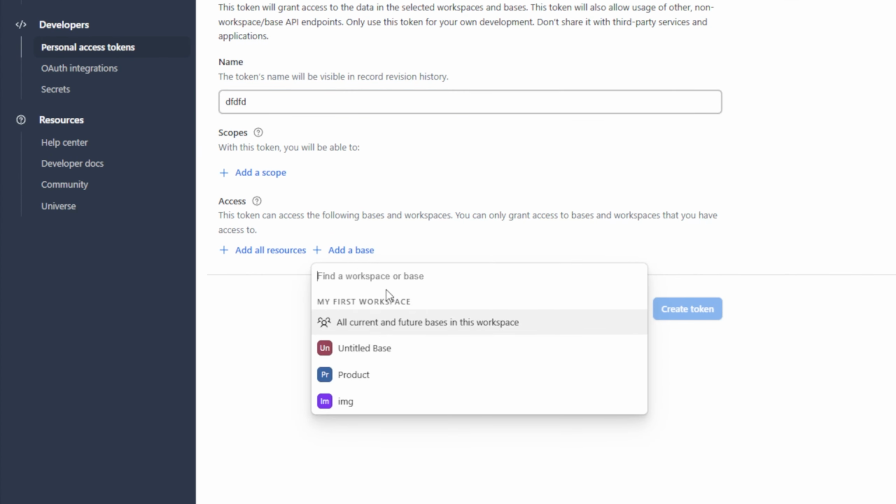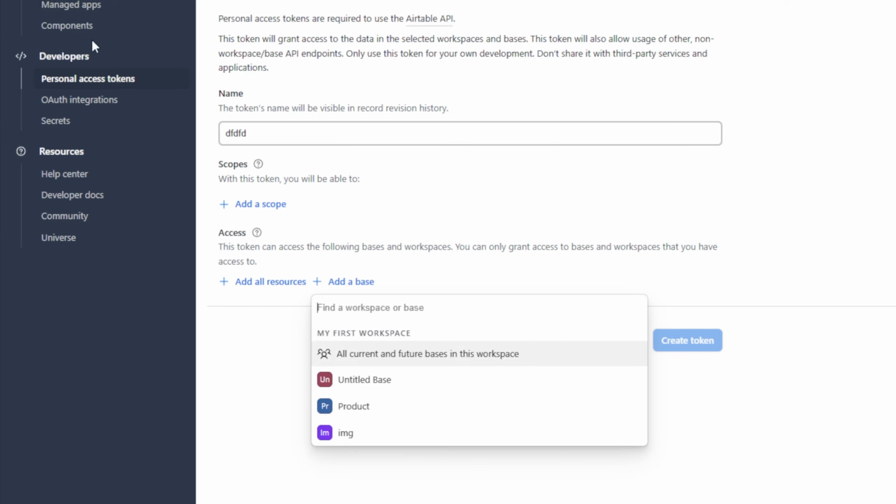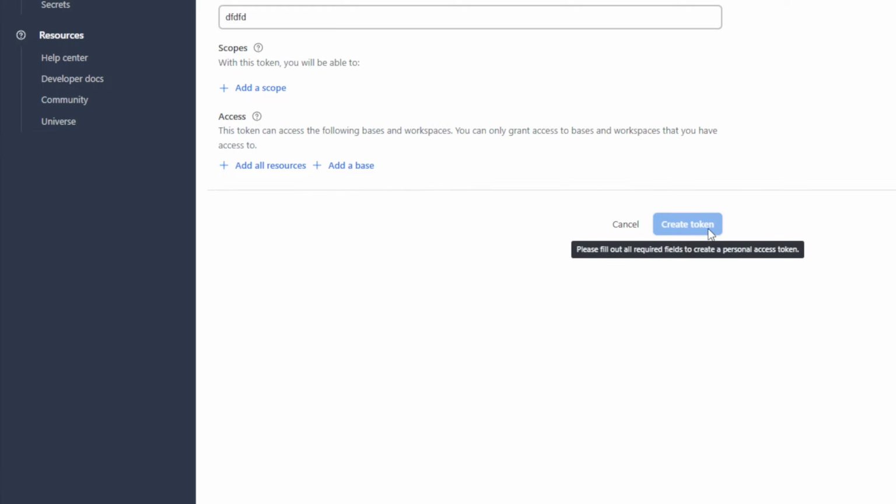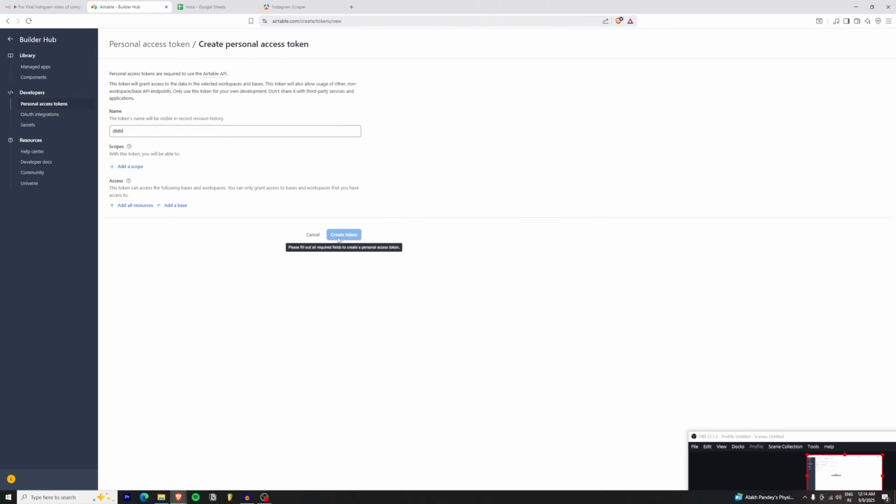Once you click that, you will get all the bases you have in your Airtable. Mine was untitled base, so you choose that and then press create token. I already have one, so I will not create it again.